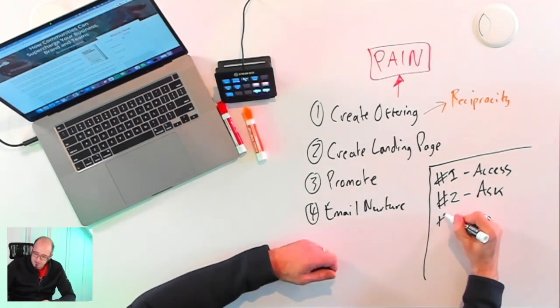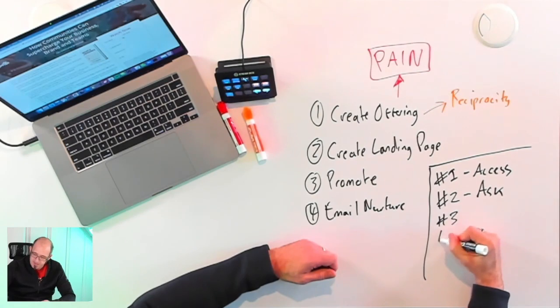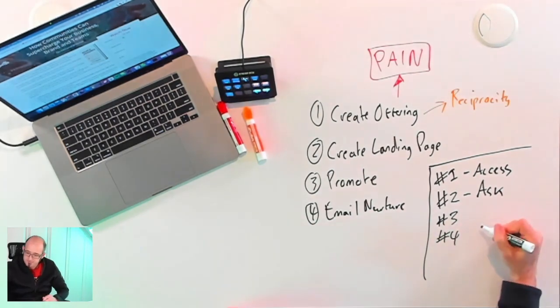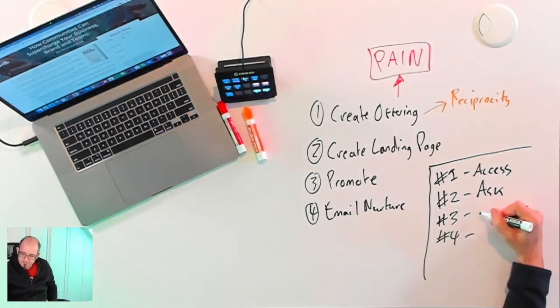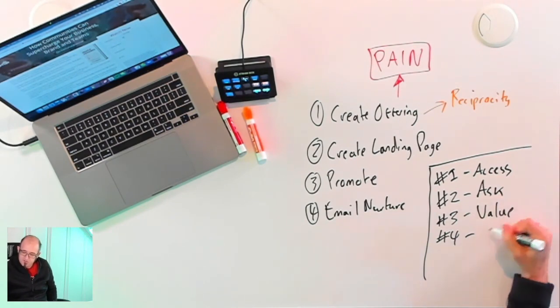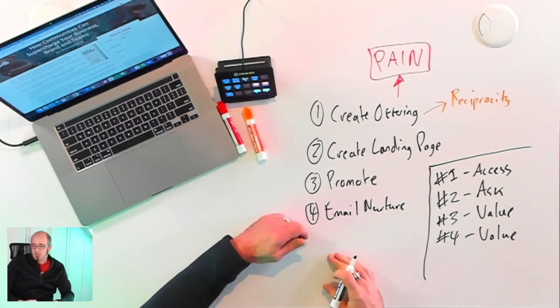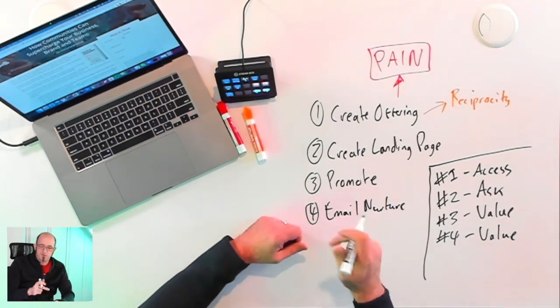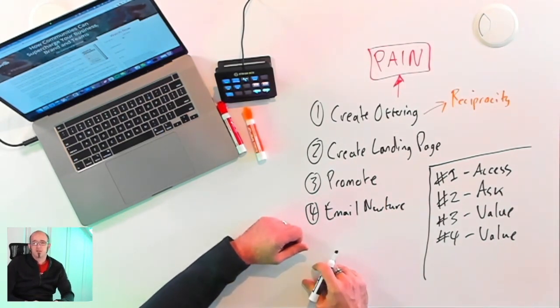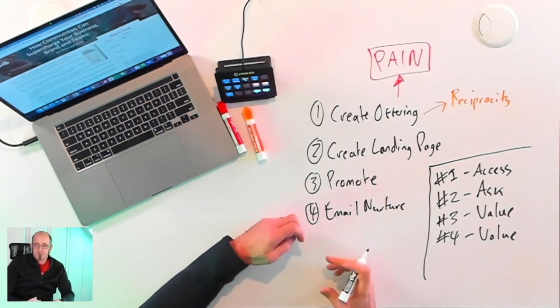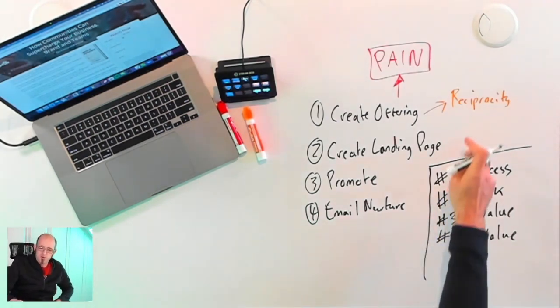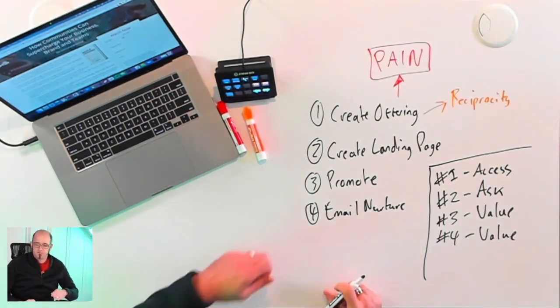Now, email 3 and email 4 are both the same. This is where you offer them more value, okay? You just send them more useful information, send them links to guides, or send them tips and tricks and best practices. Just more material that's going to be useful to your target audience, okay? Because again, what we're doing is we're heaping on that value because we want to juice up that reciprocity.